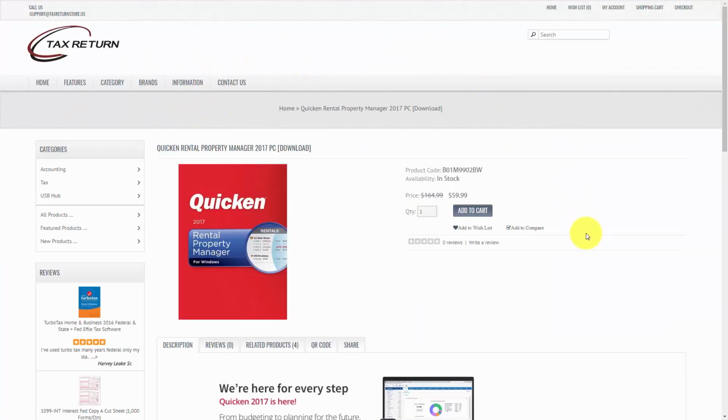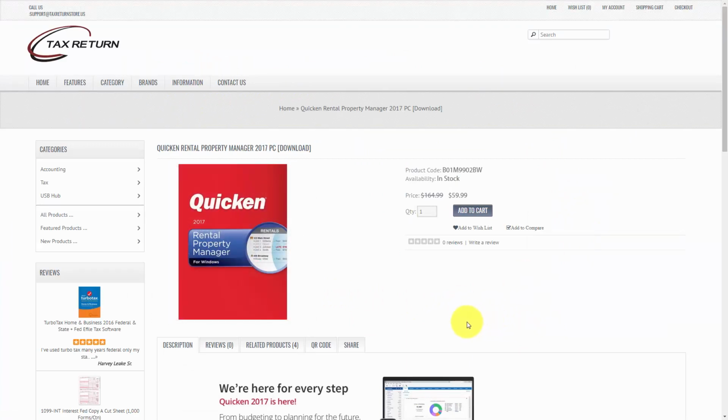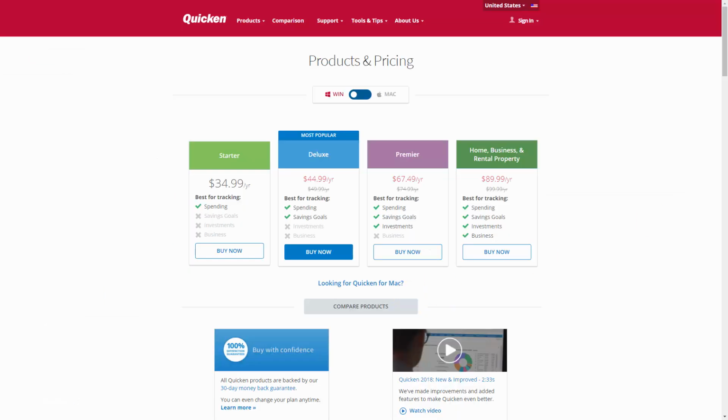One of the other differences that you may note is that in 2017, Quicken had a separate edition for those who owned rental property. And this was actually run as a separate version of Quicken, and someone would have had to purchase that edition in order to get the conveniences of the menus and the categories. However, as of the recording of this video, Quicken is now a subscription service.